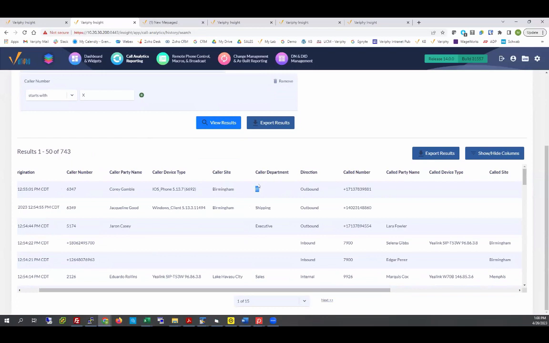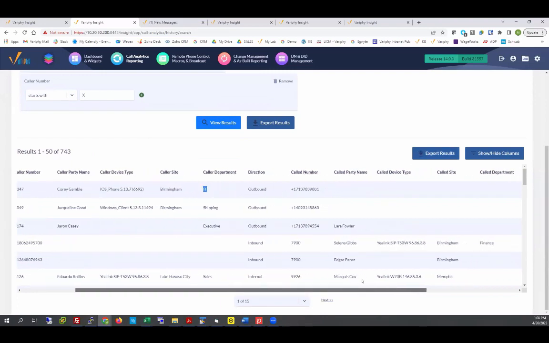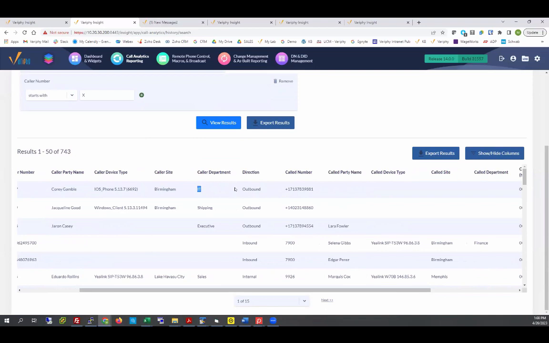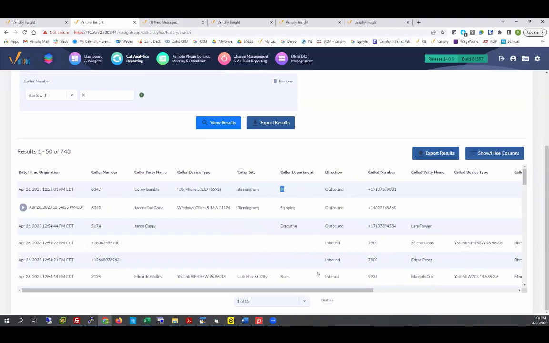We could very easily use these down the line as additional filters for dashboards, for reports as well. So that's what's very powerful about this history section. Obviously, not to say the least that we can also export reports right from here as well. But yeah, definitely you can see everything. So from the outbound variety, we're going to see exactly what the internal caller, that's all their information before calling out.